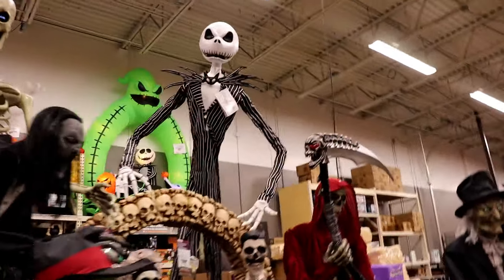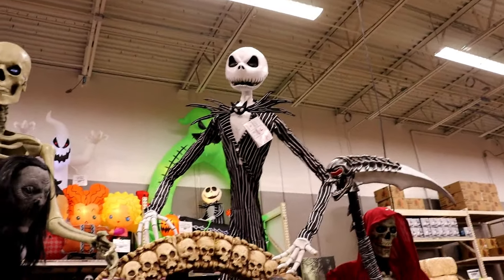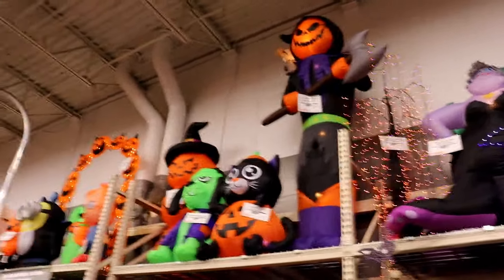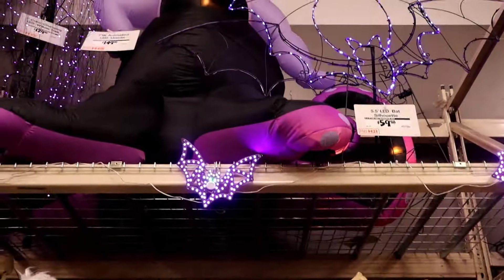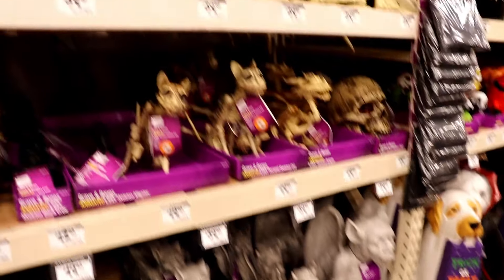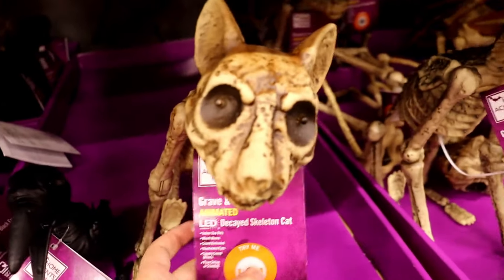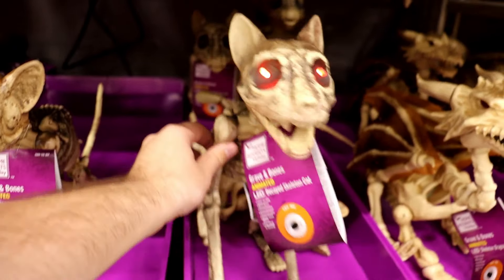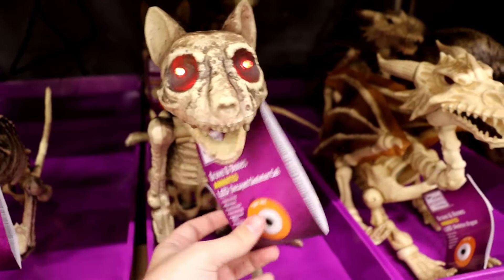It's about as big as I thought. Alright, we're going to go. There's actually some pretty cool things up top I want to point out — that archway is cool, there's a lot of cool inflatables, there's an Ursula. These twinkling bats are pretty neat, and that bat silhouette. I really like that tree switching between purple and orange. There's a bunch of tombstones down here and some statues. Of course, the skeleton animals make their return — they have a more decayed, decrepit look this year. I actually quite like that. There's a dragon and there's a skull.